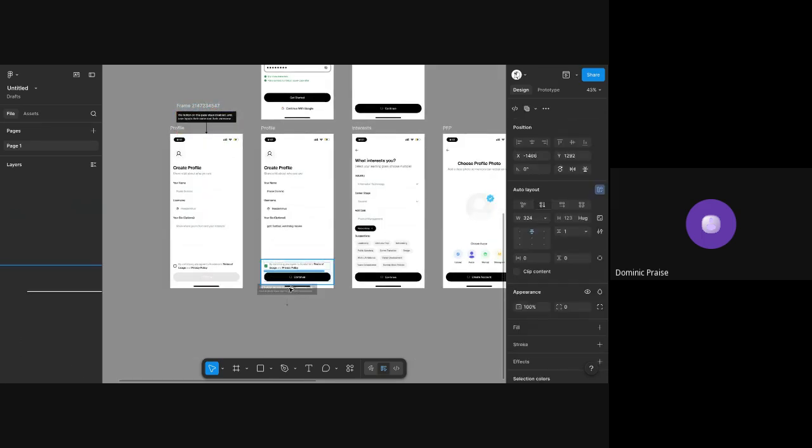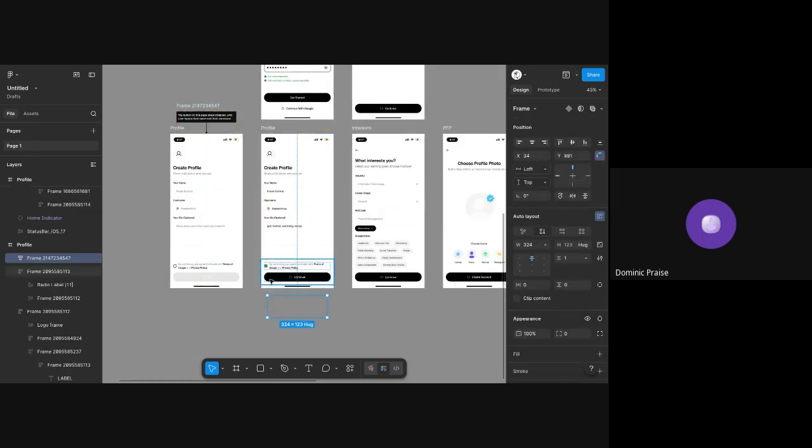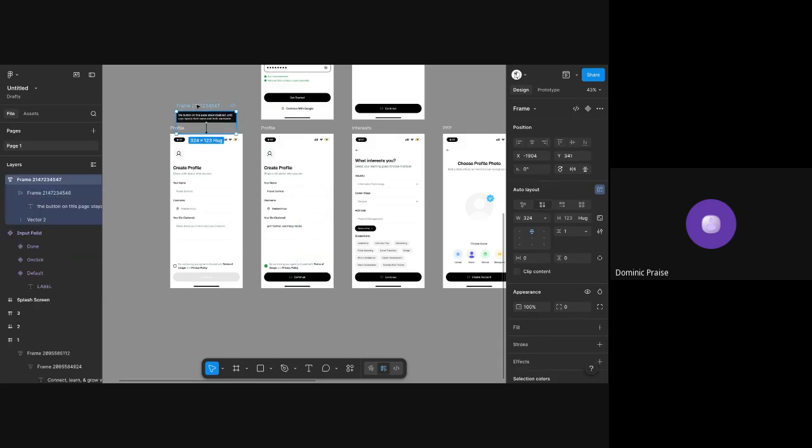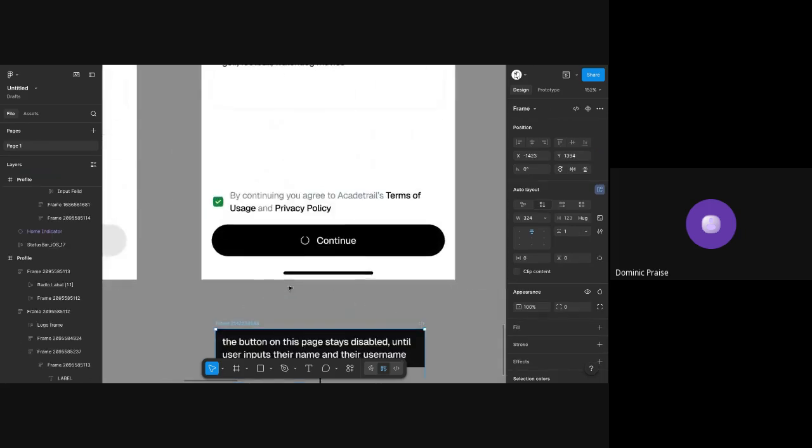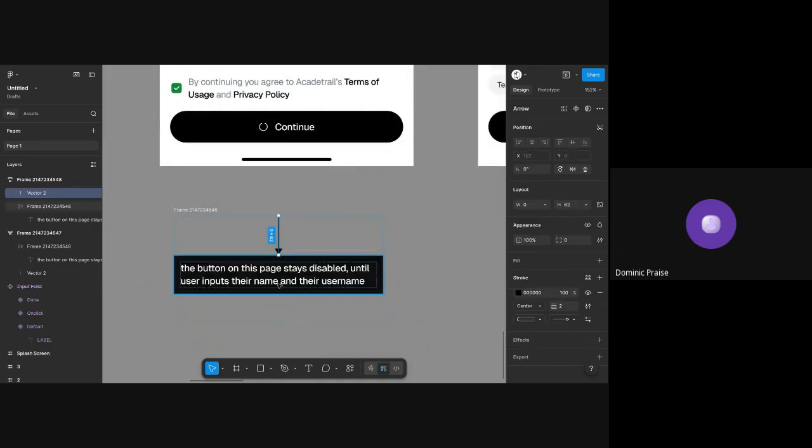You can also take it a step further. You can duplicate this, so I'm duplicating this here. Then let me flip this.